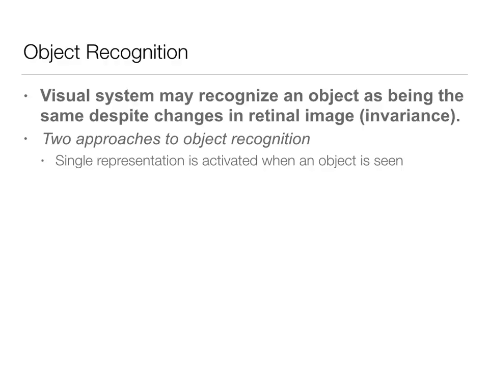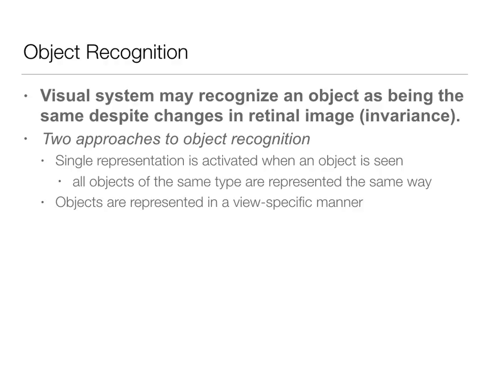One of which is the single representation view. This is the idea that this representation is activated whenever an object is seen, and regardless of how it is seen. So not only every time it's seen, but regardless of the view. There's a single representation for each object. So for chairs, regardless of the angle that you're looking at a chair, you're going to have the same reaction, whether you're looking at the chair from underneath or the side or the top, no matter what. But that reaction is going to be different than, say, what you would have looking at a table. All objects that are the same type are represented the same way. So even an overstuffed armchair and a formal wooden dining room chair are going to have the same representation.